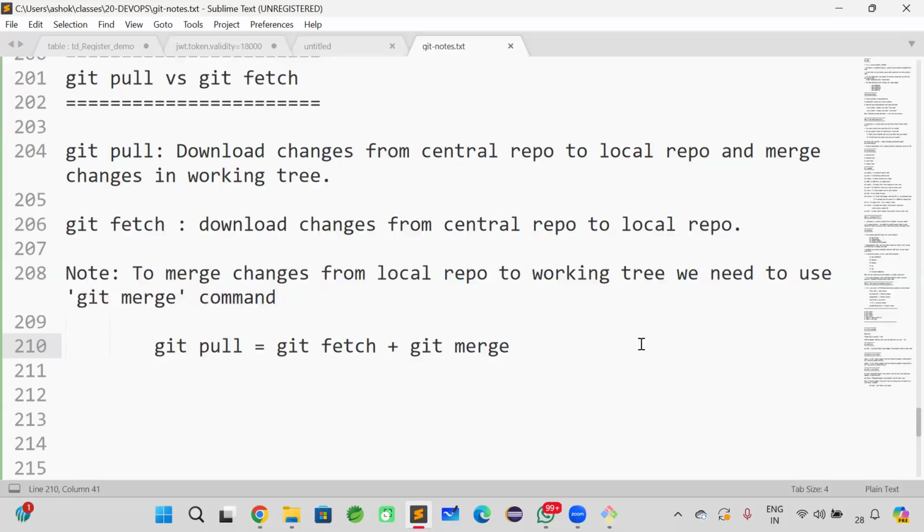Are you guys clear with the pull versus fetch?